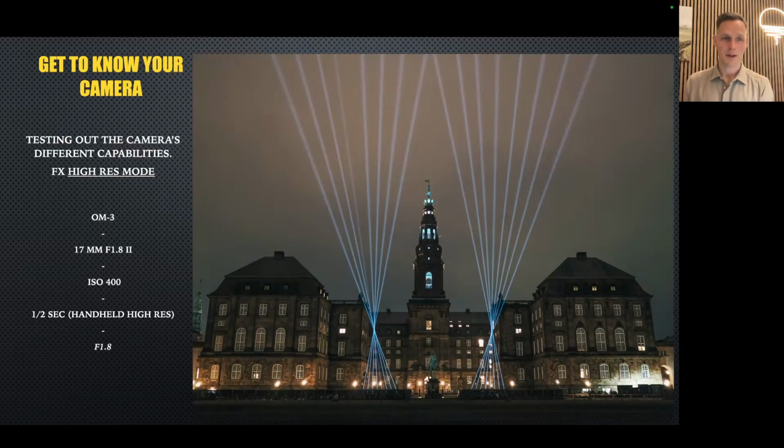Then I played around with the high-res mode as well. I played around with it in Copenhagen, where there was just this light festival happening. So it was a great context to play around with it. And this is half a second, but taken with the high-res resolution. So even though it was dark and it was quite a low ISO, it was getting all the details in the castle here to play around with.